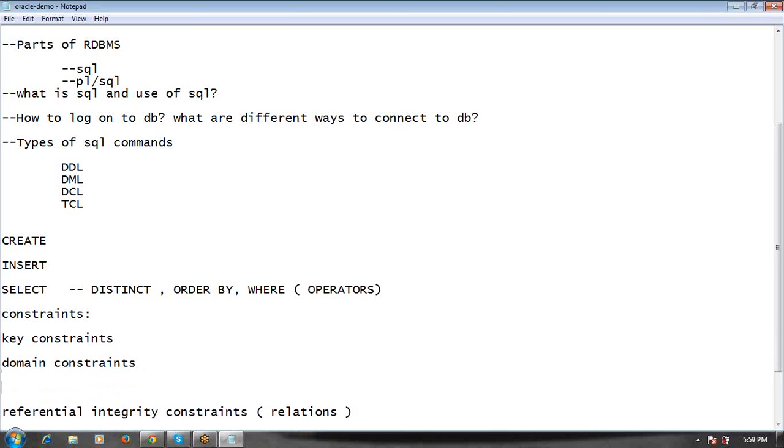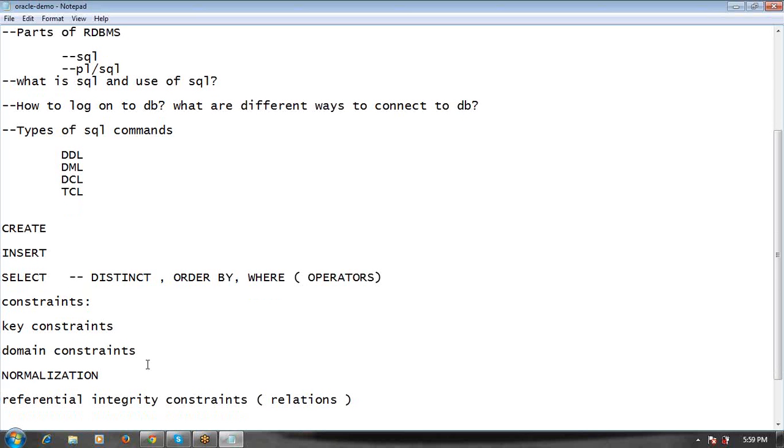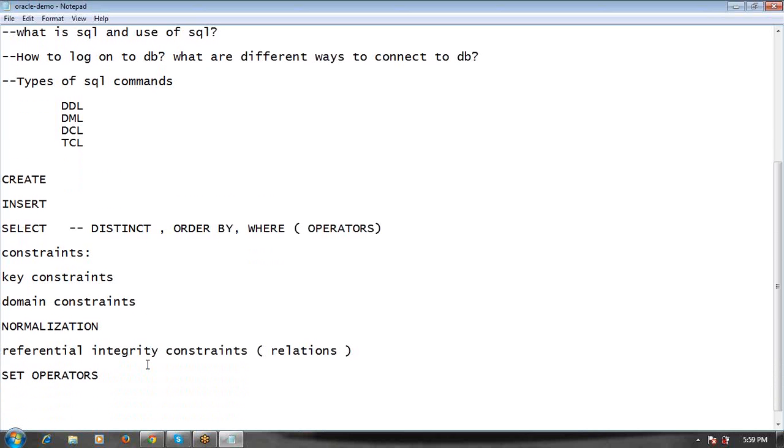After domain constraints, I can introduce normalization here. Without domain constraints, there is no relation between the tables, so why do we need normalized data? I can explain that, and then I will enter into how to get the normalized data by applying referential integrity constraints. Next, set operators, and after that, joins.